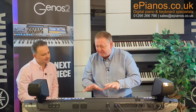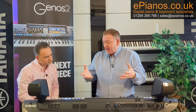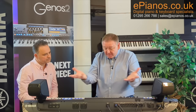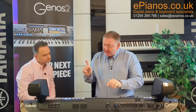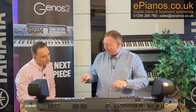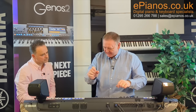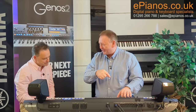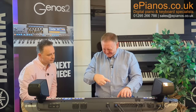Lots and lots and lots of different pianos. So whatever type of piano music you want to play, we've got a piano that's going to match that particular sound or song that you want to play. Talking of that, let's have a little dive in and do some more piano sounds. Let's use some of those piano voices. But let's have a listen to some of the new styles, and we'll talk a lot more about styles in a minute. Let's have a listen to this.